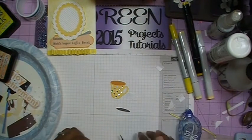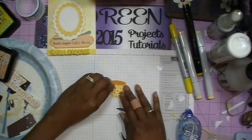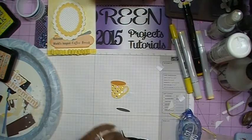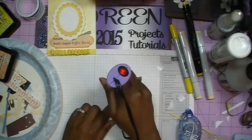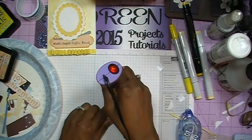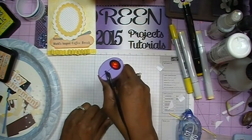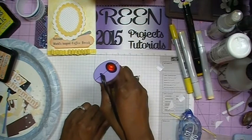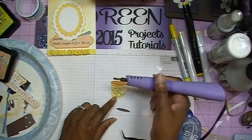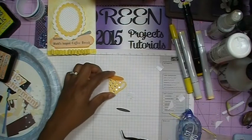And then we'll add, oops, one of our little bling came off. Guess it wasn't on there all the way. Glued on there. So let's just go ahead and add this back real quick. I still have my tool on, and I think it's about time to get a new one because this one is not getting as hot as it used to. And we know I put bling on pretty much all my cards, so I can understand why it's not staying. Okay, I think it's on there now.